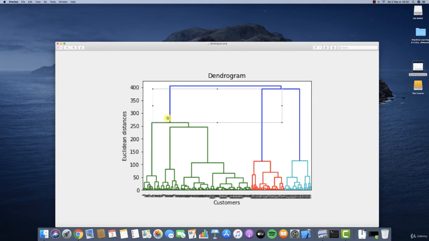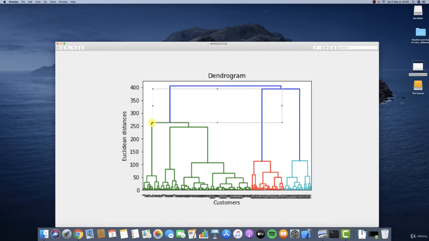Okay? So that's pretty big, which means that maybe, if it is the largest vertical move we can make, well, in that case, the optimal number of clusters would be 1, 2, 3, the number of vertical bars we have within this vertical move. This one, and this one. So that would go for 3 clusters. All right, so maybe that's the optimal number of clusters, but then let's continue.